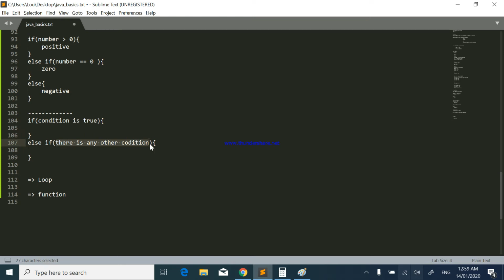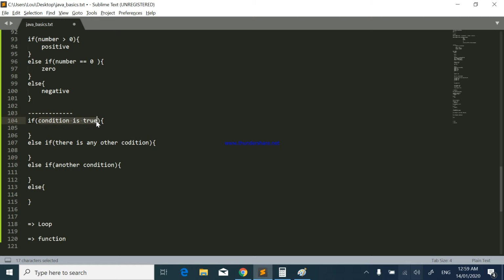I'm just making it for discussion. There might be another else if, another computation. In the end, there will be just an else block. So this if, else if, and the brackets are the programming syntax, but the condition we need to write in our code.